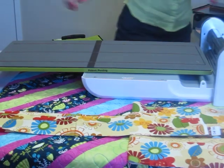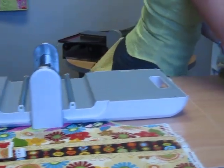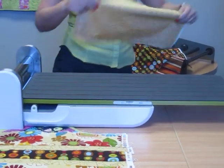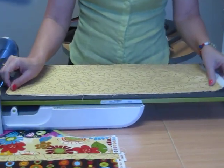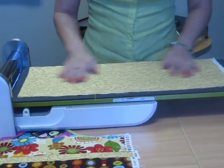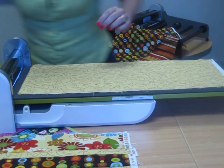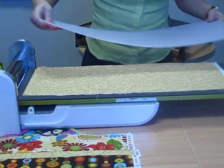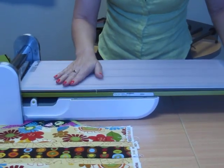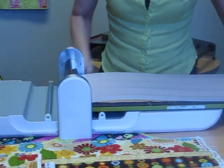The next size we're going to do are the 1.5-inch strips, and we will need 12 of the 1.5-inch strips, which we could complete in 3 passes on the 1.5-inch strip cutter. And again, we're going to want to make sure that we line up the fabric as close to the edge of the blade as possible. And again, we can fan fold the fabric to get the most strips possible from each pass. So we would be able to do 12 strips on the 1.5-inch strip cutter in just 3 passes. So we've got that all lined up, and we'll go ahead and get these strips cut.